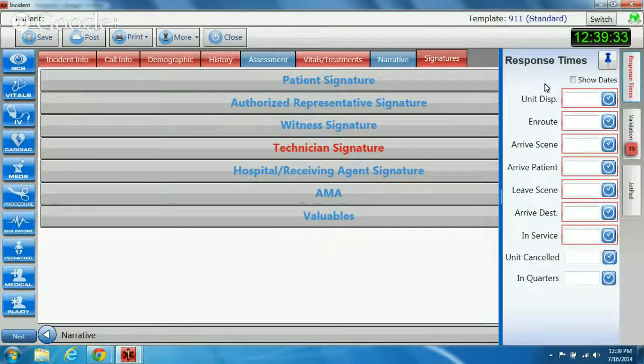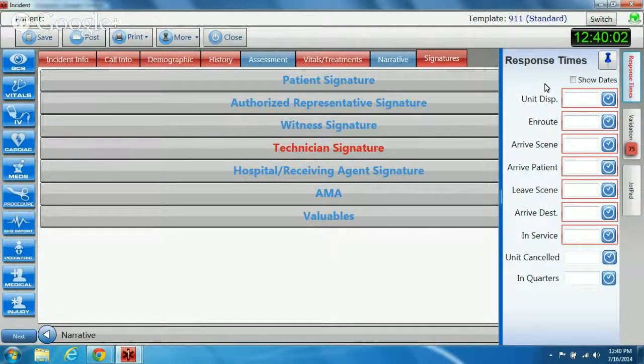We are en route when the wheels on the ambulance are turning towards the destination. Our goal, we'll continue to work on getting that out-the-door time even better, but this needs to be accurate. Remember, things are time stamped. If you're not sure what they are, talk to dispatch, call them back up, get the times, but we need accurate information here. You arrive on scene when you're at the location.